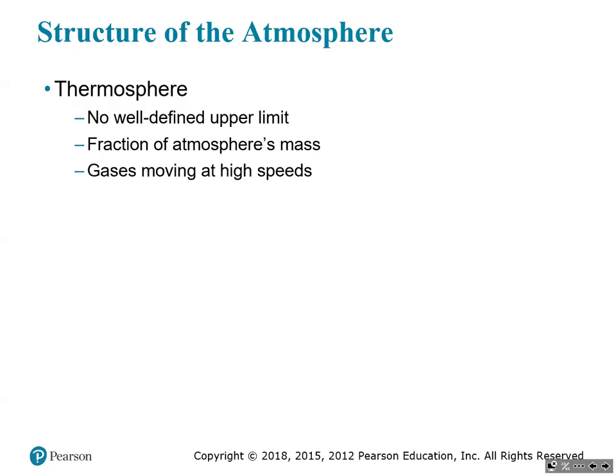Sometimes people talk about an exosphere beyond the thermosphere, but basically this is a tiny fraction of the atmosphere's mass, just as the atmosphere sort of peters out into space. The gases in it are moving at high speeds and they're heated up. They're very, very thin, but they're heated up by the direct illumination of the sun. So all the high energy stuff from the sun gets absorbed by the thermosphere directly. Things like gamma rays, X-rays, stuff the atmosphere naturally absorbs. So it actually warms up again.